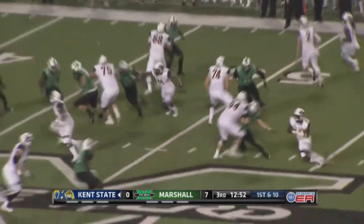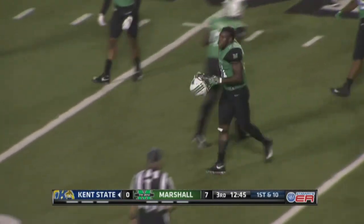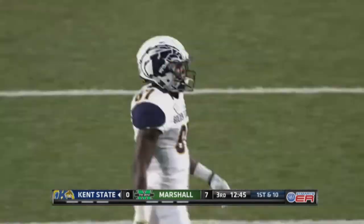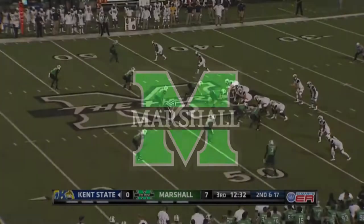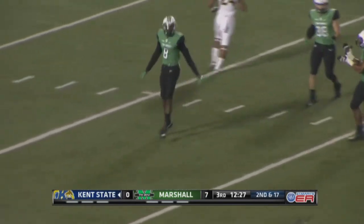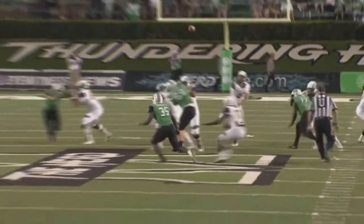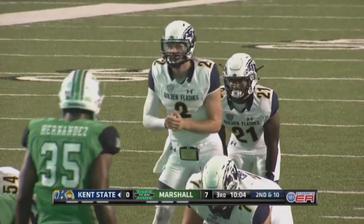Fresh set of downs for Bullis, and again they love this play — but it is read beautifully by Artis Johnson, the linebacker newcomer for the herd. Great job by Johnson identifying it. Kent State crosses the 50 yard line — most teams like to take a deep shot with play action, but the flashes don't really throw the football that much, so they like to utilize that reverse off the option. Nice stop. Johnson passes the eye test and passes the test on the field. Brandon Drayton the redshirt freshman — the safeties Gant and Drayton have done a great job playing the position the right way, swatting it down. Bullis putting the ball on the ground, burning a valuable down in the red zone.